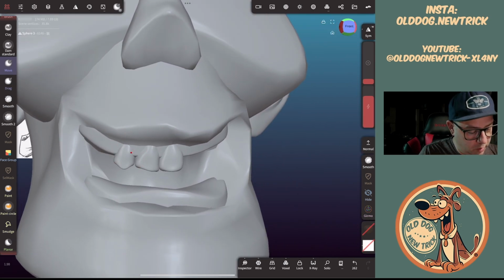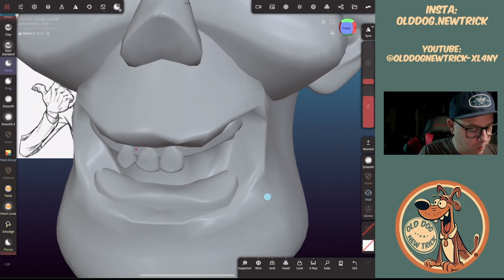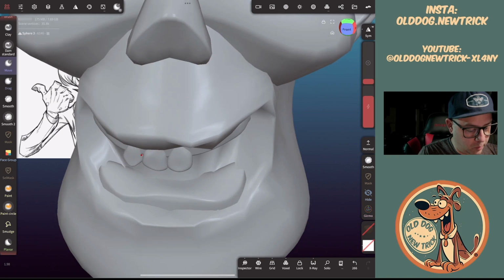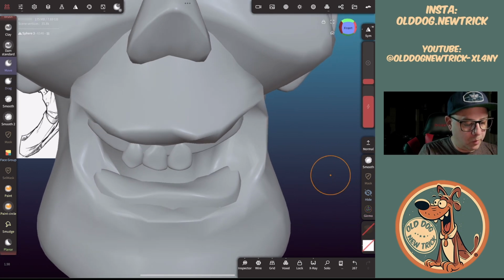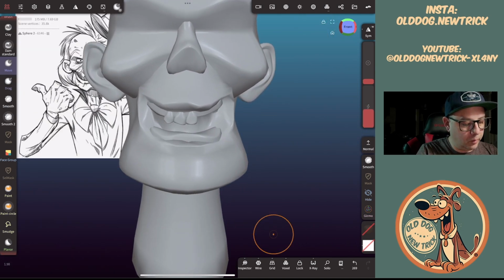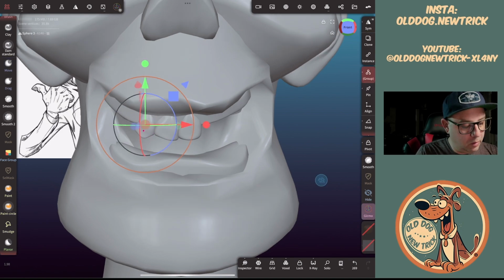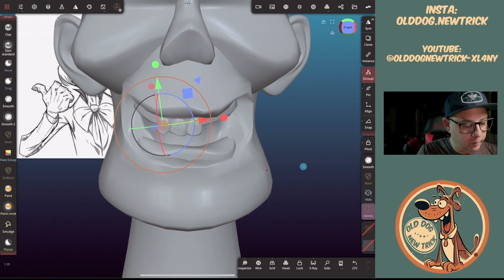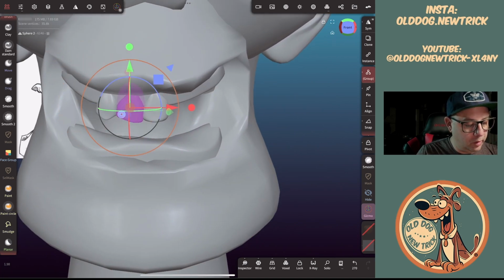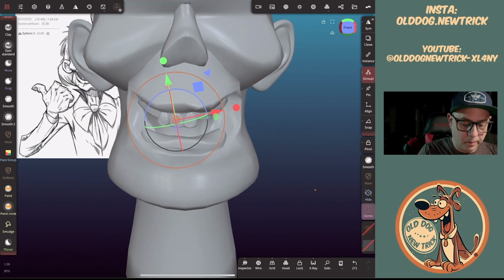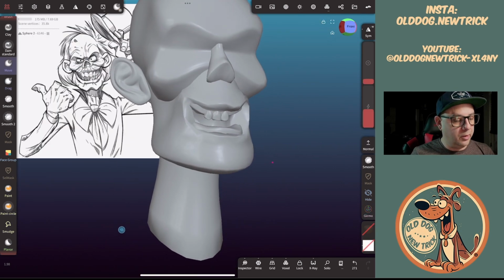Like this one's showing too much gum. Yeah, these all are. This one should be rotated a little bit. Look in here. So should this. And it's open to interpretation to some degree, you know.